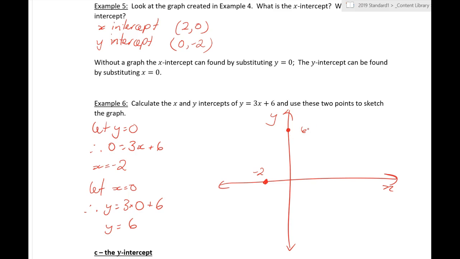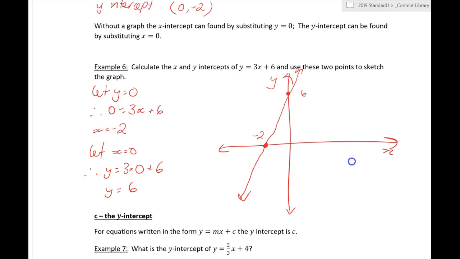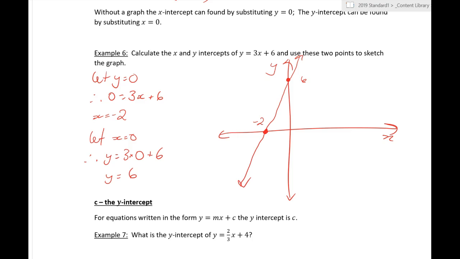There's my 2 intercepts, and because it's a straight line, I can draw a straight line. There's only one straight line that will fit through those 2 points, and that's what the graph of this equation looks like. You can see that was a little bit faster than the table of values. Not quite, it doesn't have that check of having a third point to make sure we've got everything right, but if you're careful, that's another way to graph an equation.